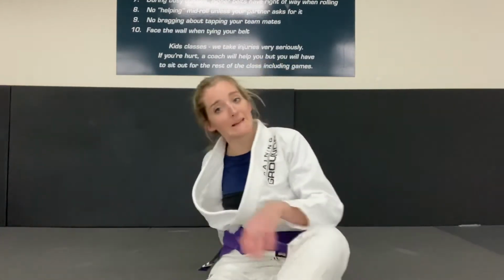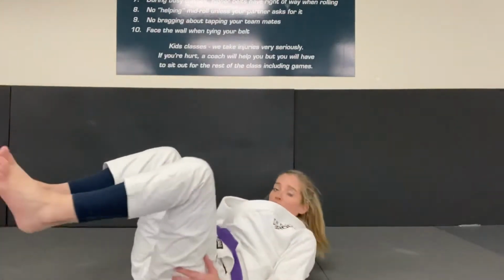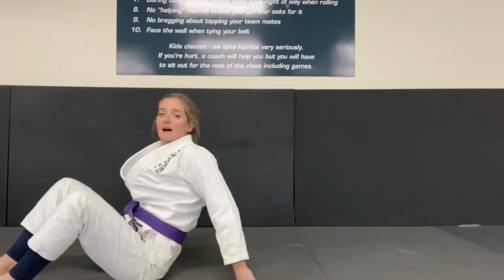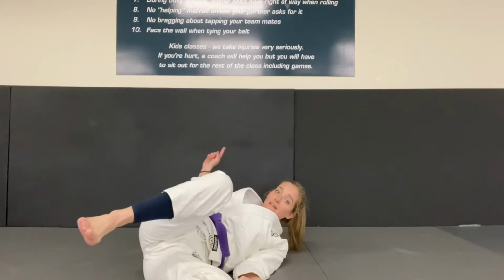Okay. Next, we're going to go on to some movements that we use in guard retention. So sometimes we're going to have to imagine that we've got an opponent here. So in this scenario, it's called a gongoa. I don't know how to pronounce it, but let's go with that. We're going to pretend that our opponent has started to walk around. They've started to throw our hips to one side, and they started to move around almost behind us. So they've thrown our hips to this side, and they're starting to come around our back around here.